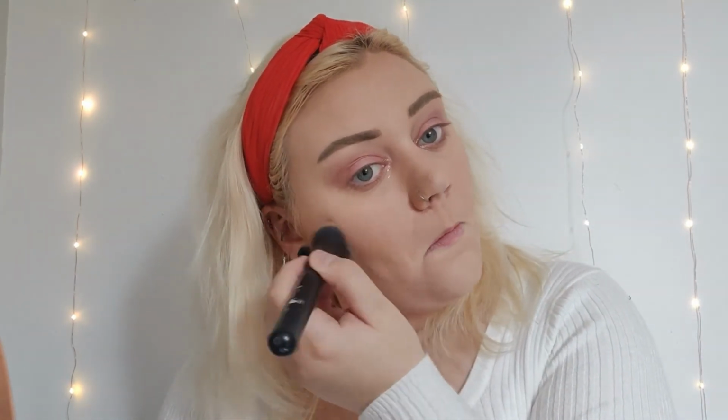Before I do my eyelashes or my mascara, I do my blusher. I know this does seem like a very odd way to do things, but I promise I do have a process. For my blusher, I'm just using the Revolution Blush Palette, Blush Goddess. Again, gifted by my housemate, so thank you, Rosie. And I'm just going to put that slightly above the contour, bring it into the centers of my cheeks, and like halfway down my nose.